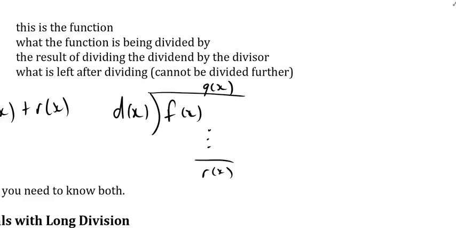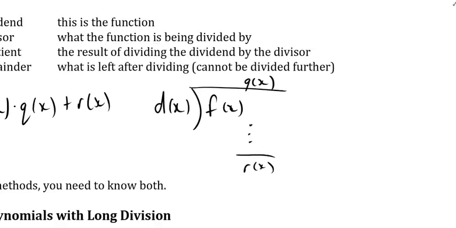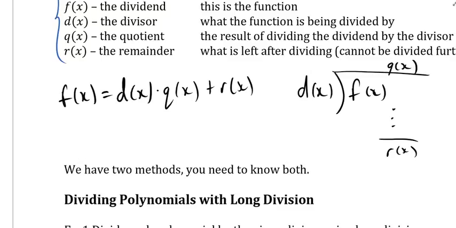Those words are worth thinking about, because there's a few questions that are worded in such a way, like in the homework today and later this week, that if you don't fully think about the relationship between the quotient, the dividend, the divisor, and the remainder, which the division statement can give us, then very simple questions will become very difficult. There's a few questions that are very simple, but people go through all kinds of crazy ways of solving them because they don't think about how all of these things are related.